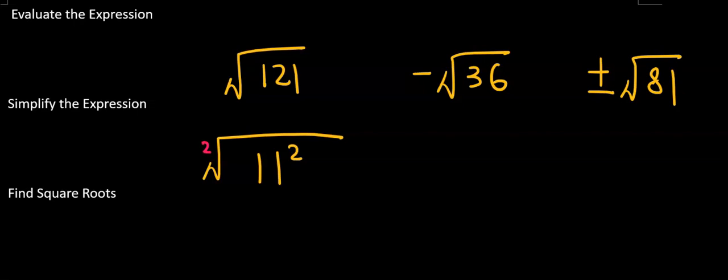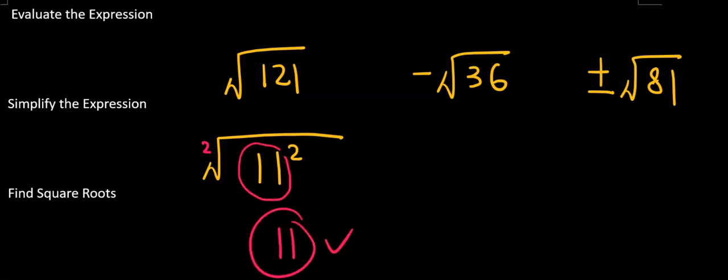Say you have the key, and that's a passcode. And guess what? This 11 says, I can come out. I'll be free. Therefore, 11 comes out free. Okay, all right. Let's look at the next one. This time, the square root in front has a negative sign. I'm going to keep this.